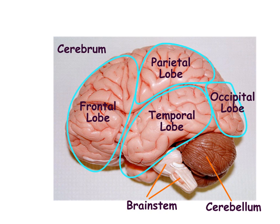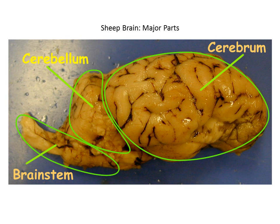We'll get into all the different structures and their roles as we look at the sheep brain. Notice that sheep are not quite as smart as we are. So this structure here, the cerebrum, which is the outermost layer of the newest part of the brain, is not very big, but you still have those characteristic bumps and valleys, the gyri and sulci. So you can identify that as a homologous structure to our nice wrinkly brains, and eventually we're going to cut through this sagittally right along the middle and expose all this stuff on the inside.